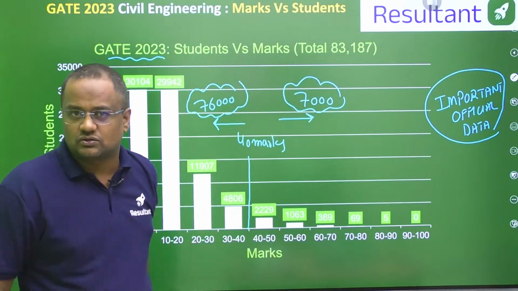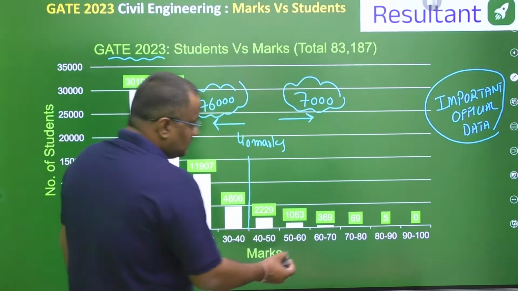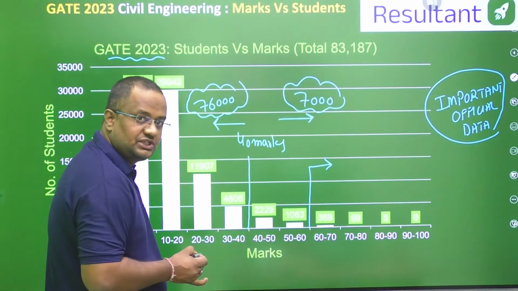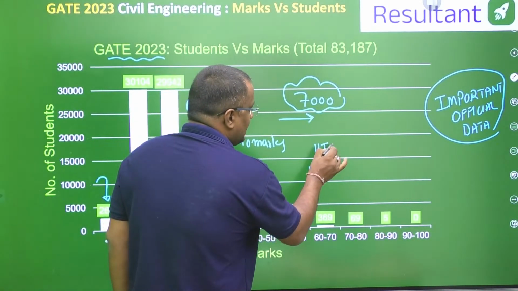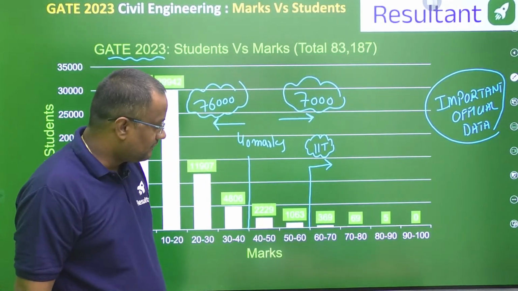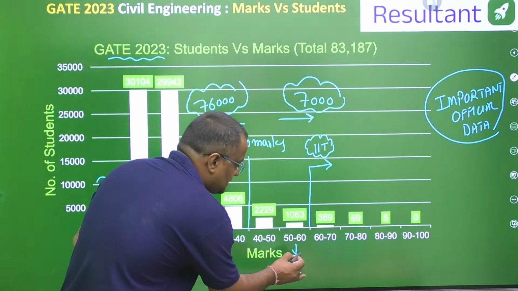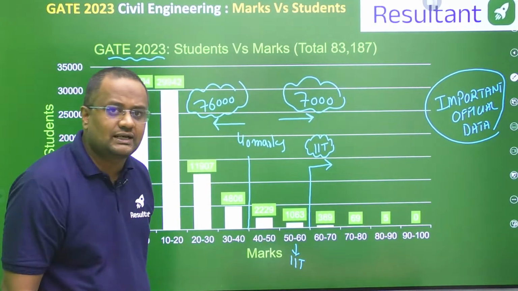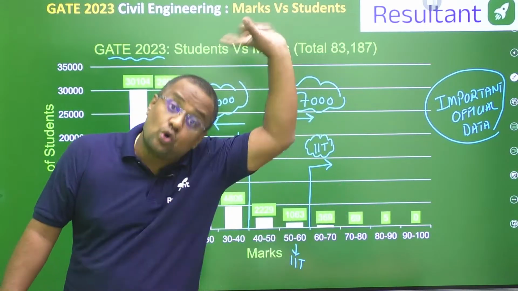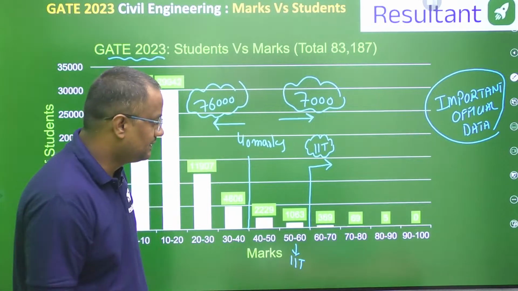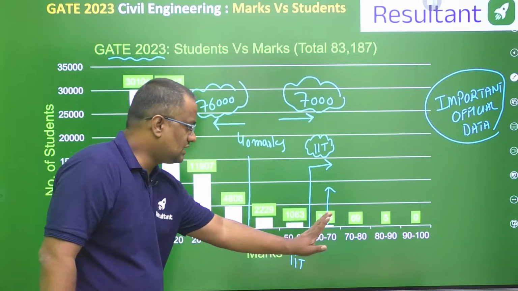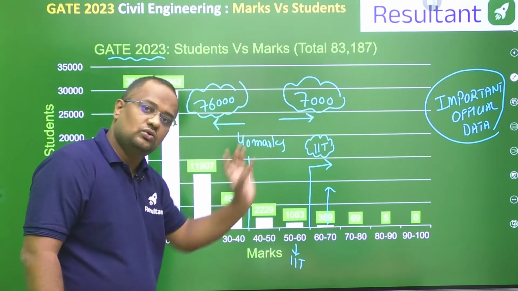The challenge is among the top 10,000 students, guys. And once you crack this range, more than 60 marks, almost a sure shot seat in old IITs. Even here, a few students get IIT with more than 55 marks. But once you get more than 60 marks, it is a sure shot that you will be getting an old IIT and a decent branch, not the interdisciplinary. And once you go, last time more than 70 marks, around 68, 69 last time, you are in the range of PSU also.